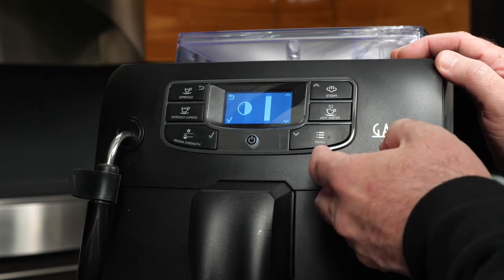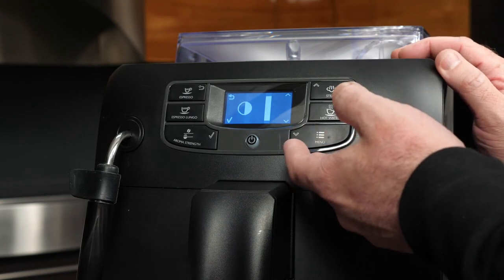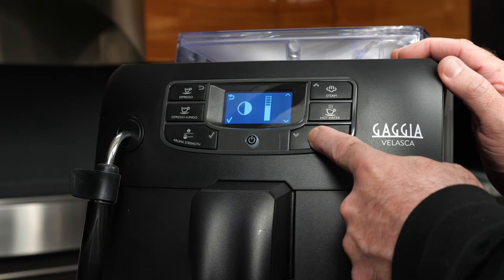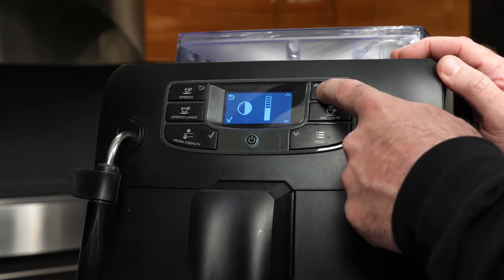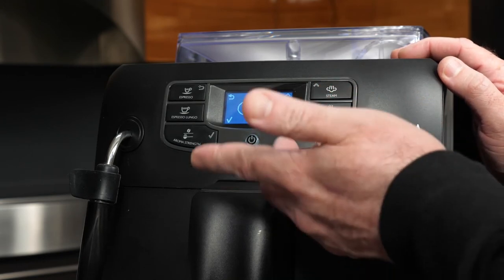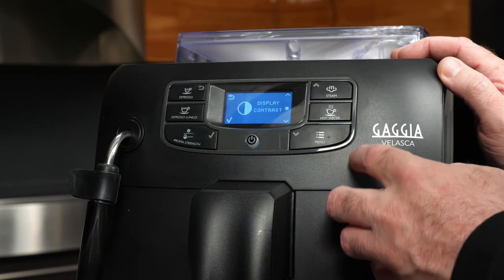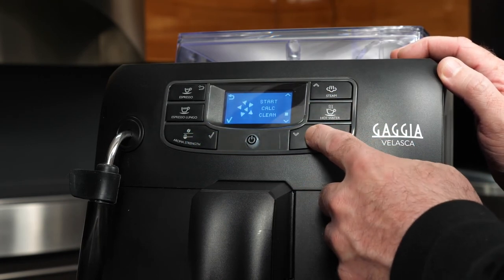And so basically, if you're having a hard time seeing the icons on the display, you can adjust the contrast. So let's simply adjust to your preference. I like it nice and contrasty, so we're gonna max that out. Scrolling down is our water filter.